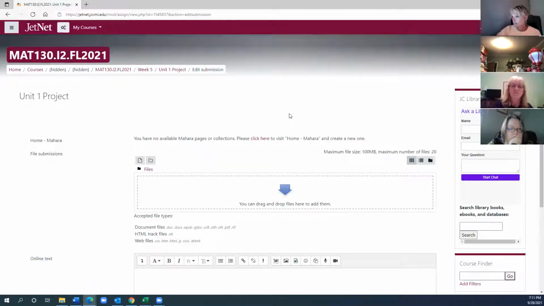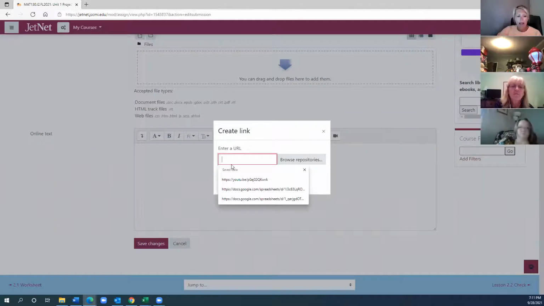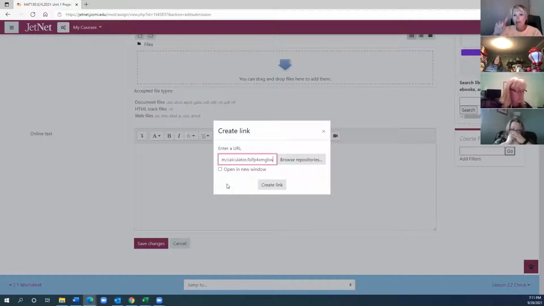And I made other options besides a file. So other than files you can upload, you can use things here. Does everybody see this one that looks like an infinity symbol right here? If I hover over it, it says link. I'm going to click on that, and then I can copy and paste. So Control plus V lets you paste. Then I would appreciate it if everybody clicked on open a new window, and then you'll say create link.